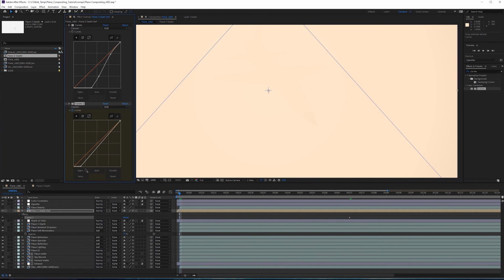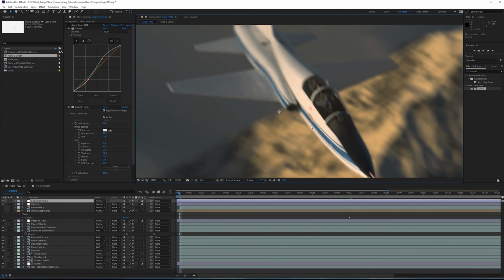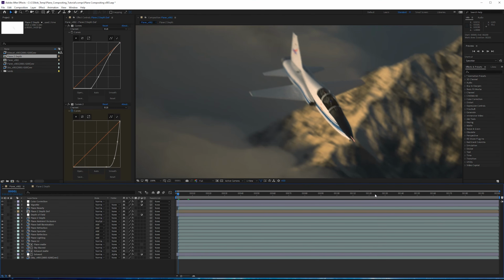So we're going to crush the black values here. So the nose of the plane will begin to appear, and we need that to be dark. So the dark area indicates what is in focus. So we can do something like that. And as soon as we go back, we can see that this is going to look a lot more in focus. Okay, so the next thing I want to do is just brighten up the background a little bit.